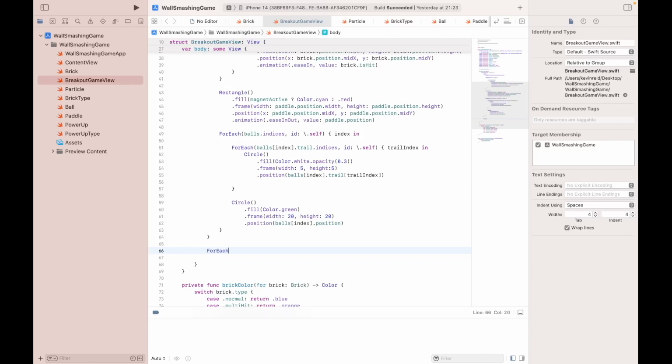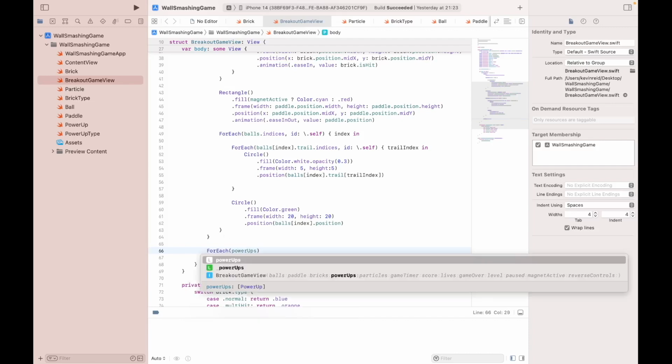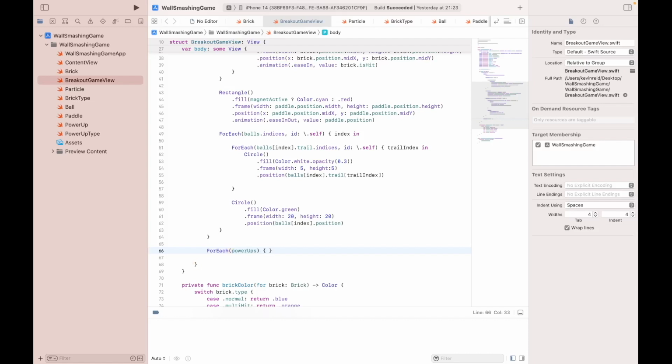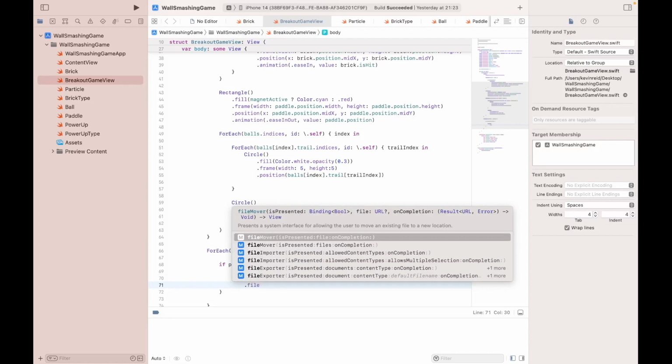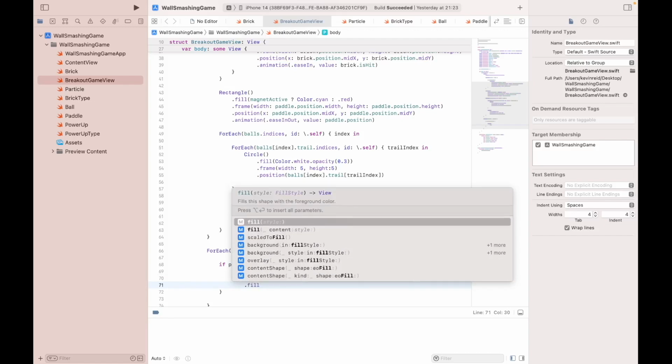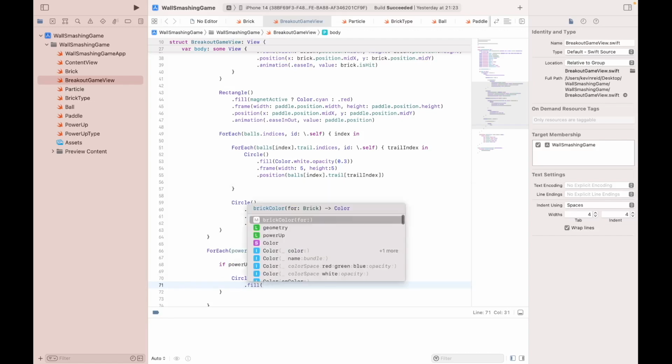For each power up in power ups, if power up is active, then create a circle and fill the circle with the power up color.